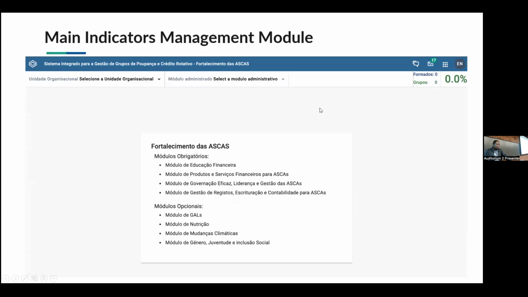At the same time, we also have the main indicator management. These are the things that the Ministry of Finance wants us to put within this system. You can see here we have a mandatory module that includes the module of financial education.